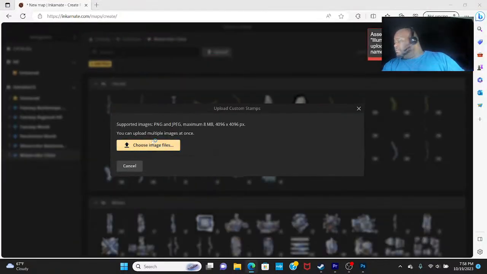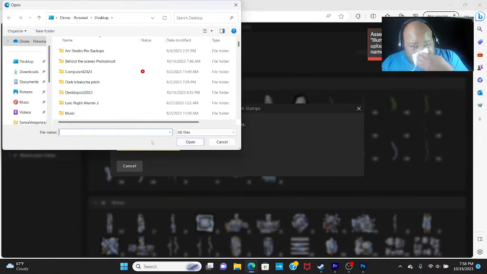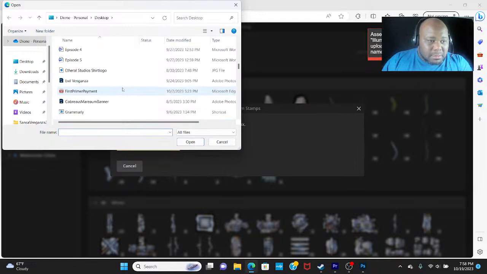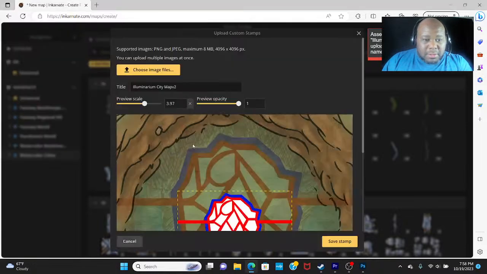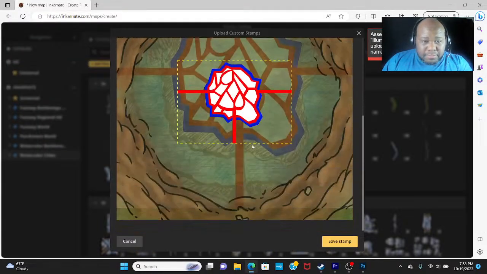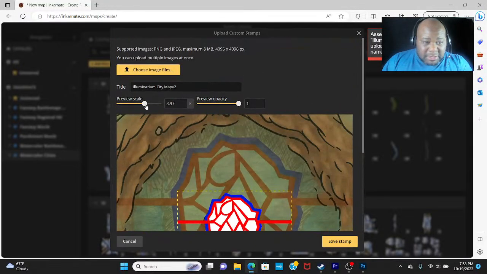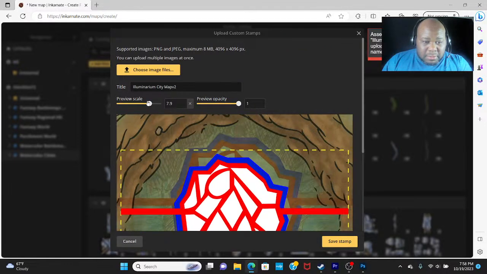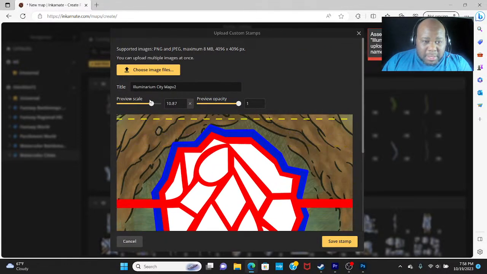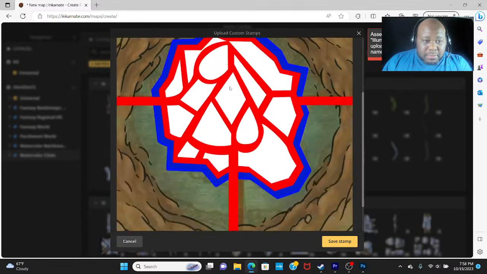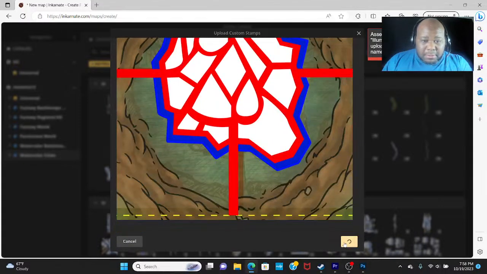So let's try that again. Choose file. All right. Click OK. Open. As you see, it's about to add a stamp, so I guess it's going to ask me to change the scale, which I'm going to do right now. Stamp. There we go.